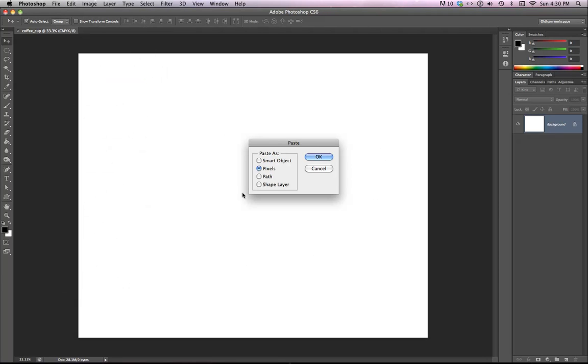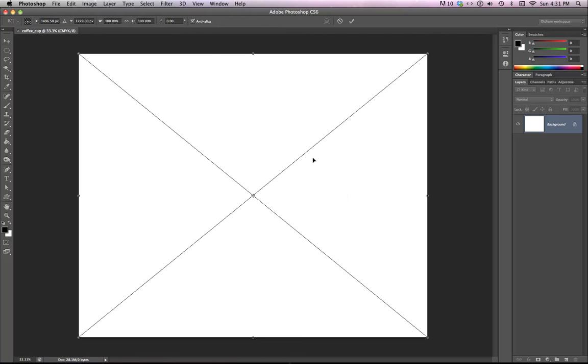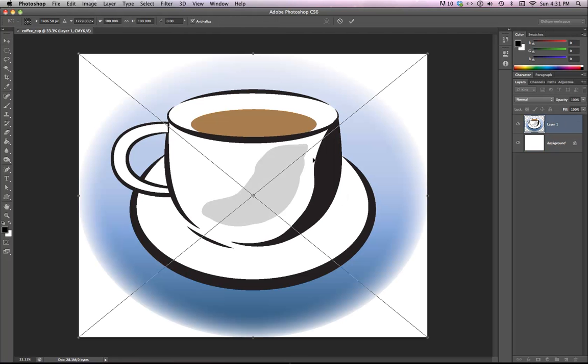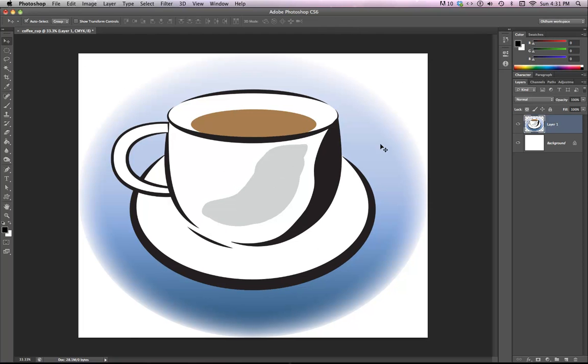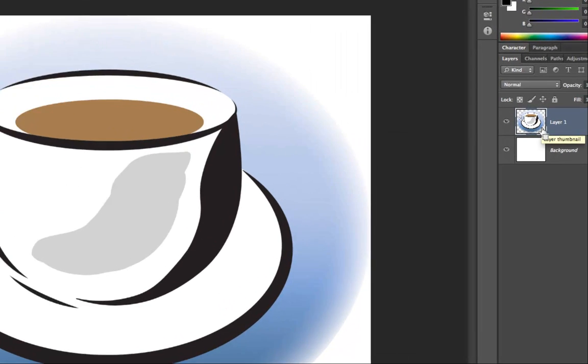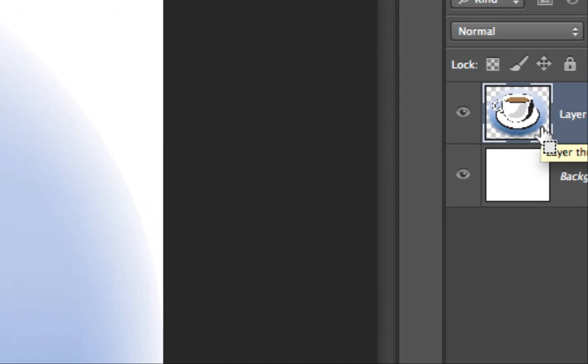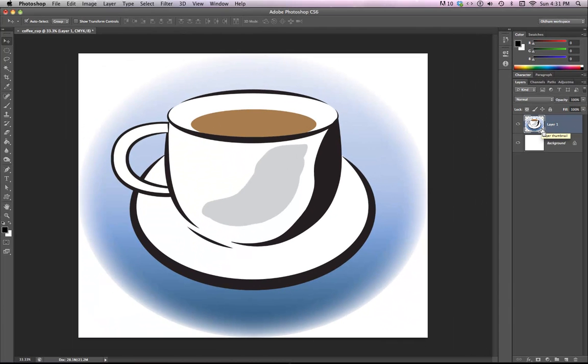now I would put it on pixels. It'll give you a little more flexibility. You could do it in Smart Objects, but pixels it's a little more direct, so I'm going to go ahead and do that. I'm not interested in making them paths or a shape layer or anything like that, so I'm just going to keep with pixels. What it'll do is bring in this image with the X across, indicating that it's kind of a preliminary image. If you click right here to commit, now you really do have a layer that has the same appearance as that image that you brought over.